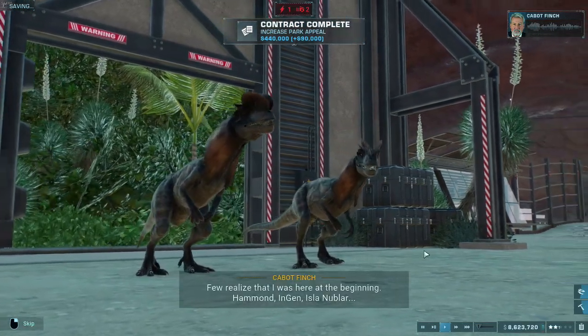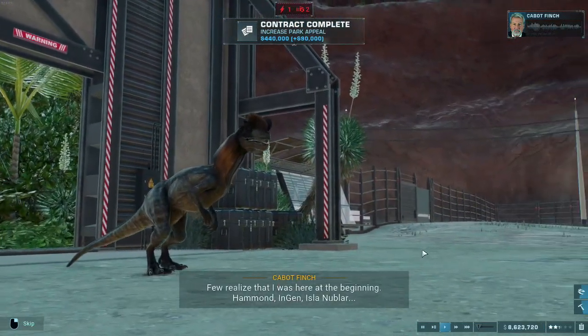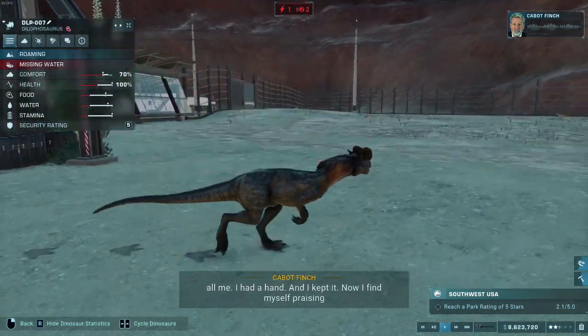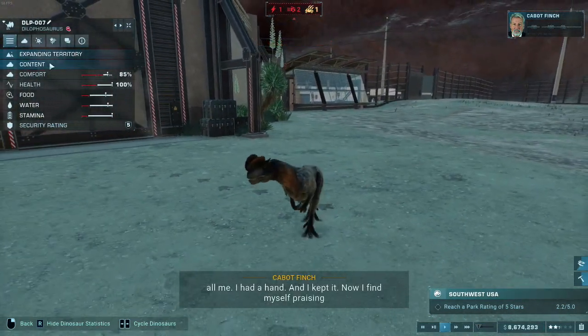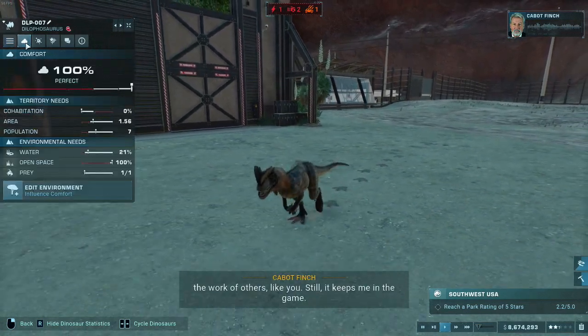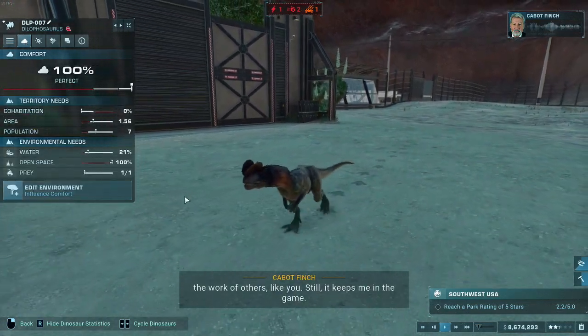Few realized that I was here at the beginning. Hammond, InGen, Isla Nublar, all me. I had a hand, and I kept it, huh? Now I find myself praising the work of others, like you. Still, keeps me in the game.